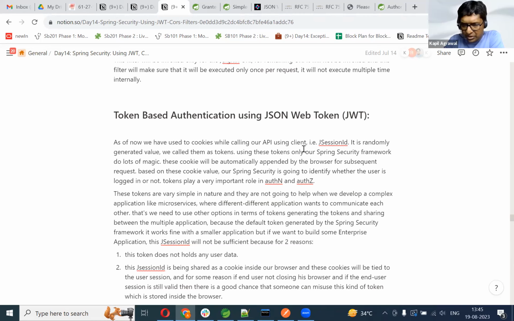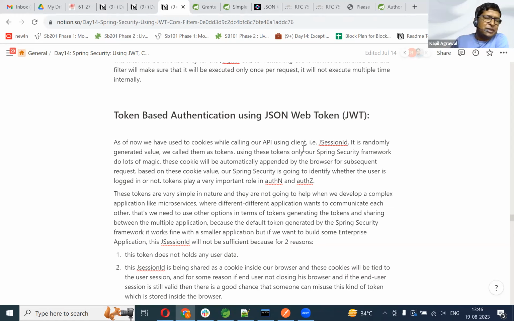So what is microservice architecture? Just simple, try to understand. If I'm talking about Make My Trip, then on Make My Trip, can you book a flight ticket? Answer is yes. Can you book a hotel? Yes. Can you book a taxi? Yes. Can you book a resort? Yes. Can you book a train ticket? Yes. Can you book a bus ticket? Yes. So definitely Make My Trip is not the owner of any of them.